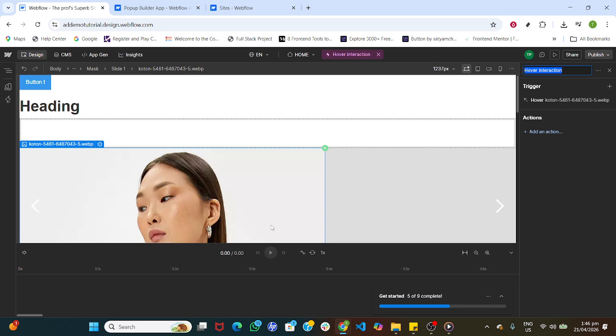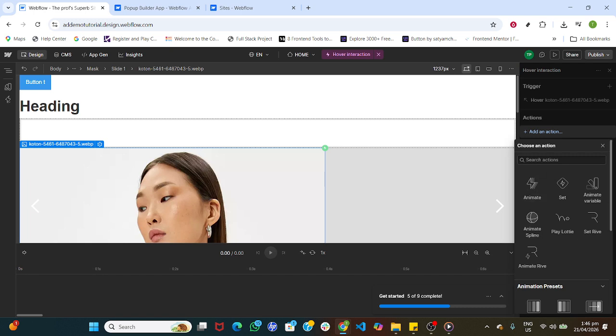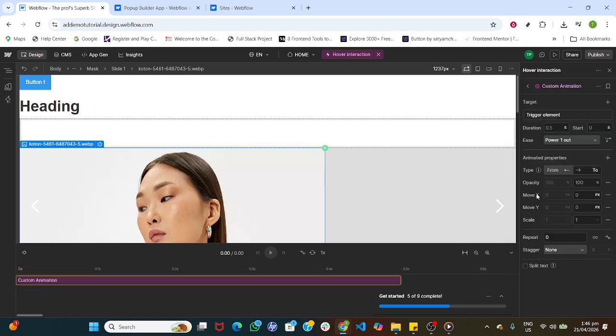This is a good time to verify that your image container behaves the way you expect. A classic overlay pattern uses a container that's positioned relative with an overlay layer positioned absolute to cover the image. If your template already includes that overlay layer, you're ready to wire it up. If not, make sure your design includes a top layer with the color or gradient you plan to reveal.